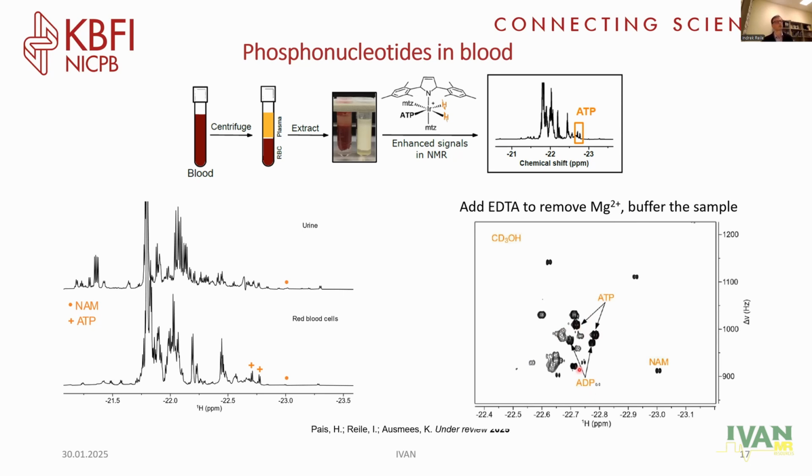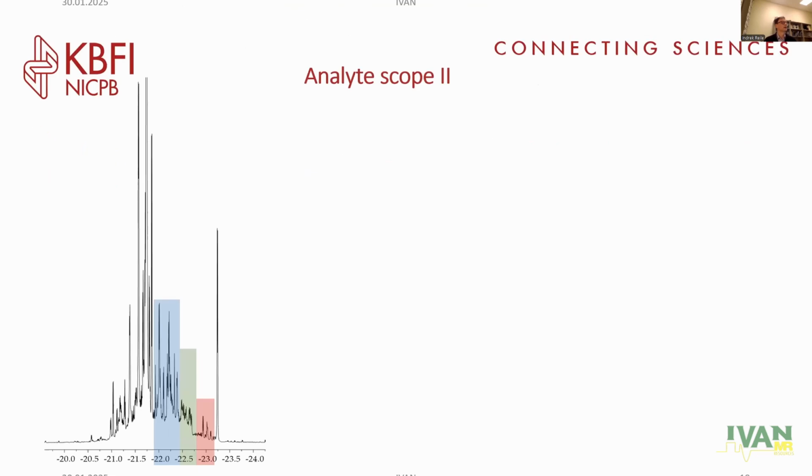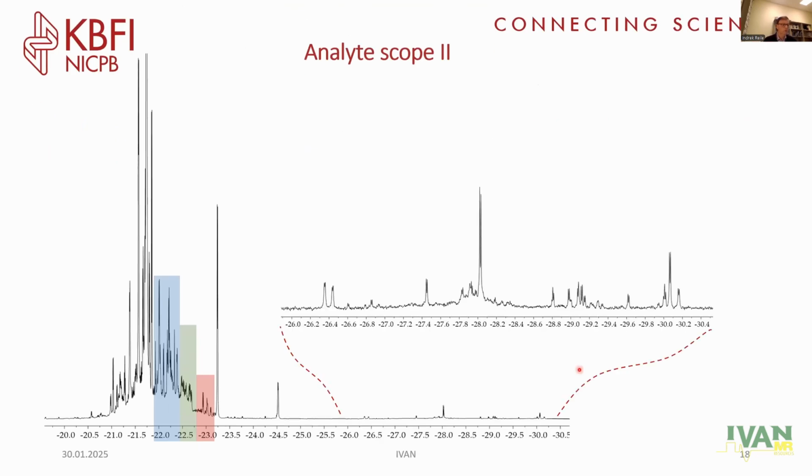So now we have moved from urine to blood, which I believe is metabolically and diagnostically possibly a more interesting sample. However, while we were doing this for a few years, we always knew that there were a few signals also, not in this -20 and a bit region, but closer to -30 ppm of the same hydride chemical shifts.